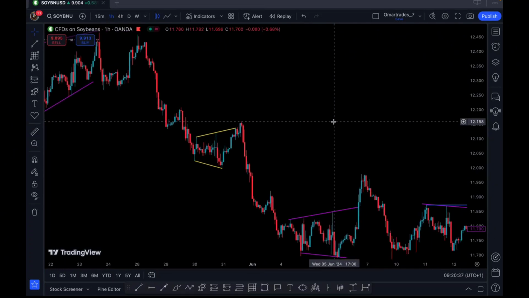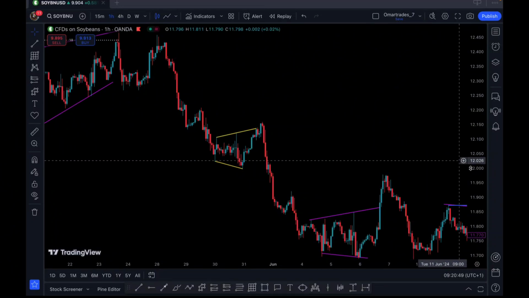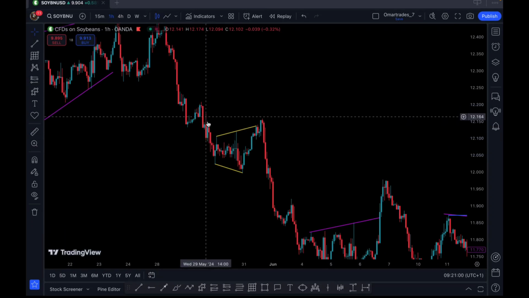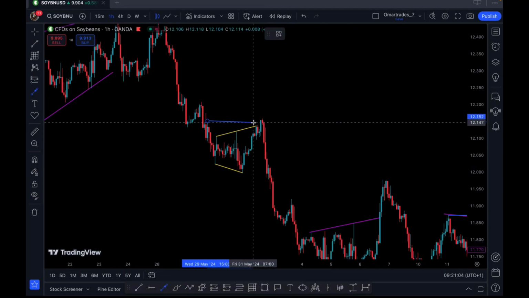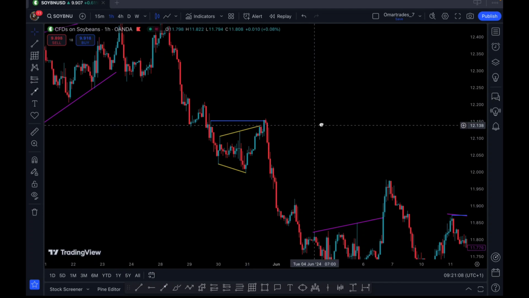But then, which is why if you're taking these entries, sometimes you have to check 15 minutes to see what is actually going on, because with 15 minutes you're going to see some hook points. If there's any 15 minute hook point, that's the type of situation you want to be waiting for it to be mitigated. Now this is not a clear run. As you see in this run, we have a drop, we have this sharp move, this bull candle, and then we drop again. This bull candle is definitely a 15 minute hook point, but because we cannot go back to 15 minutes around this area, we're going to leave that.